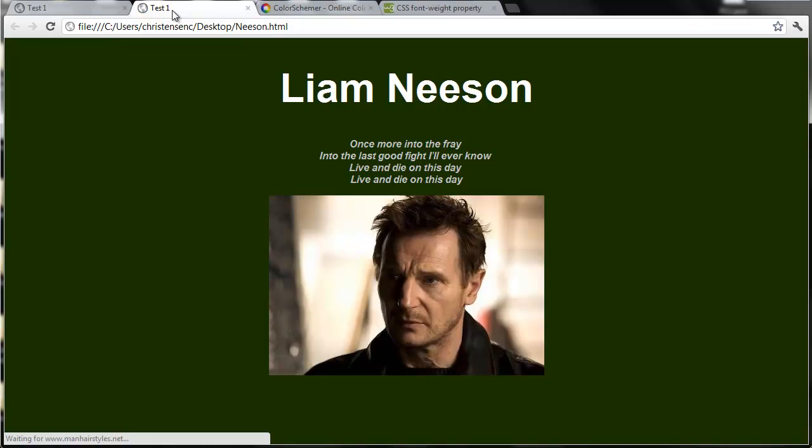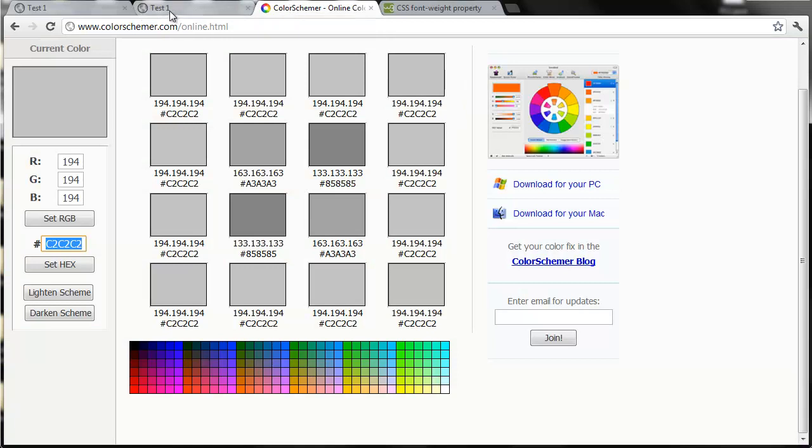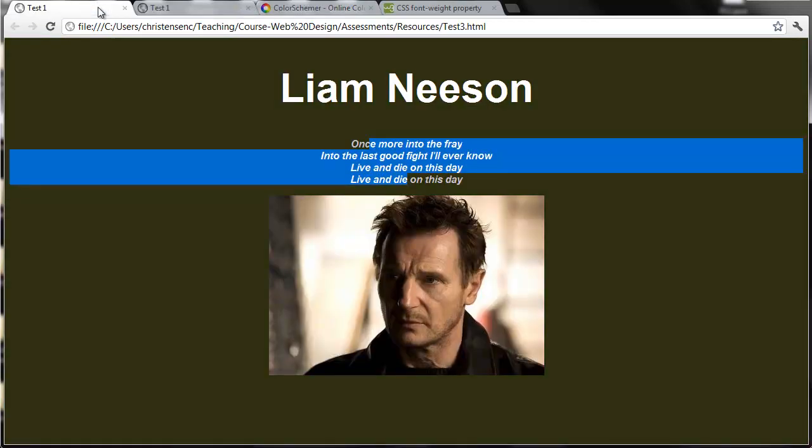As my picture loads, there it is. Okay, these two pages look very, very much the same. The only big difference I see is the background color, and I could play around, using Color Schemer or another website to try to get that color exact. Obviously, I could cheat and view the source here to see exactly what it was, but I'm not going to do that for now.